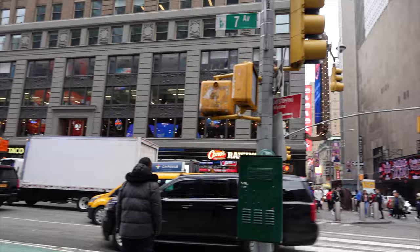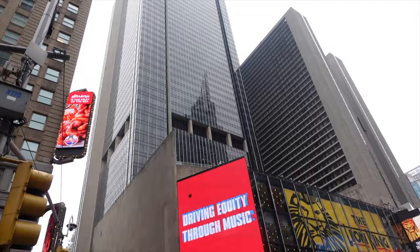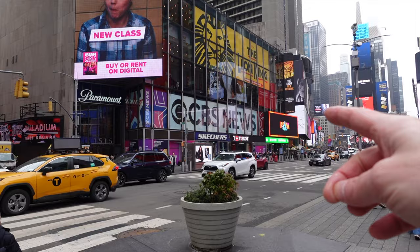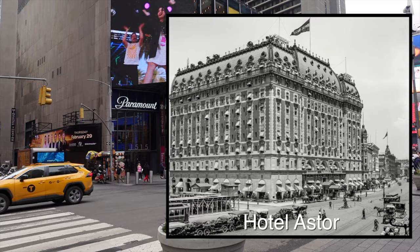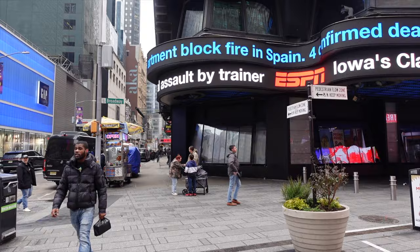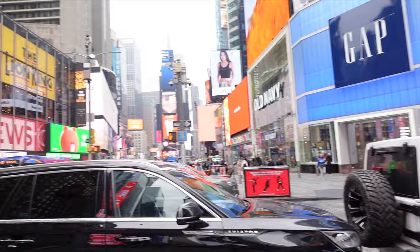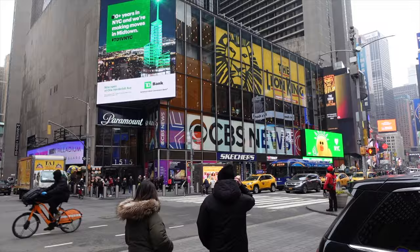The CBS Viacom building was built in 1964, 38 stories high. Anyone my age will remember MTV's TRL — Total Request Live with Carson Daly — filmed on what I believe was the second floor. You'd always see people walking around Times Square in the background. This is also the site of the old Astor Hotel, built in 1904. The Astors were big developers and landowners; they also owned the Waldorf-Astoria, which was knocked down — that's where the Empire State Building stands. Back there is the Minskoff Theater, built 1973, where the Lion King normally plays.